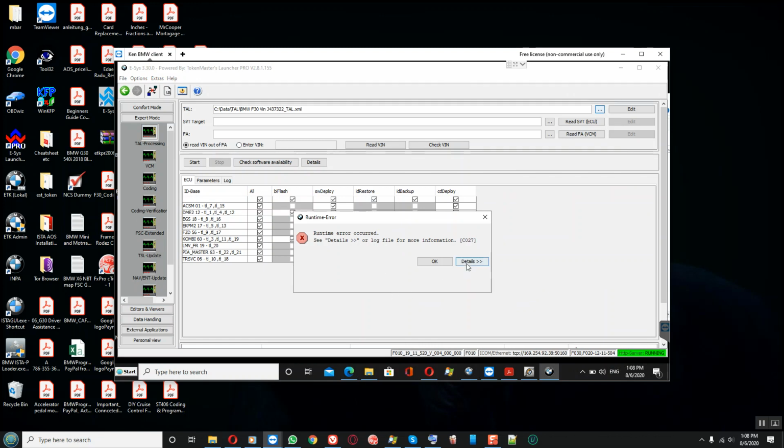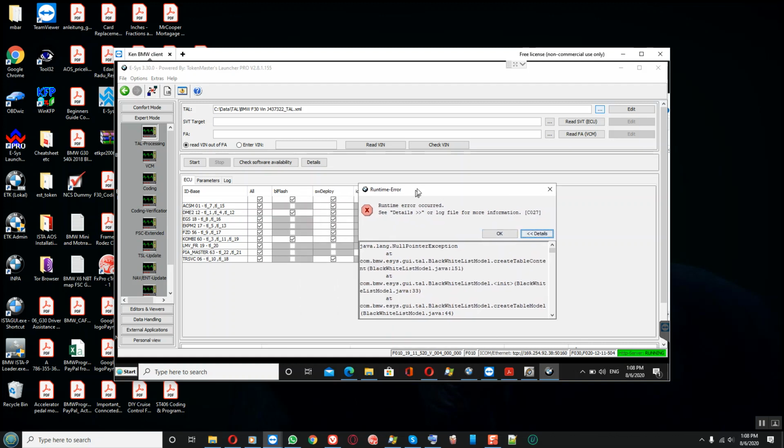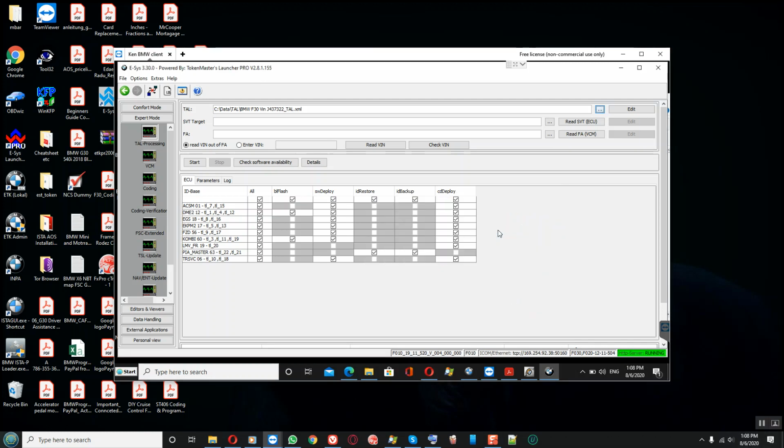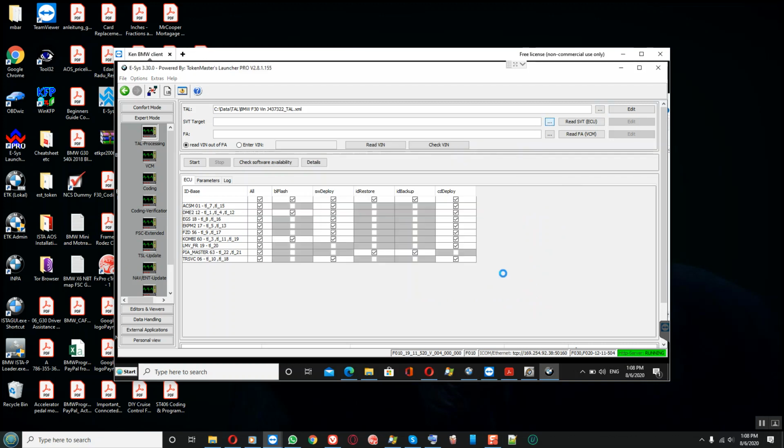We have a problem here. C details run error. Okay, something is going on here with PSDC data. I don't know really what's causing this. Blacklist, whitelist, Java, blah, blah. Maybe this guy's system needs to be updated, I don't know. Oh, this error could be due to Java. All right, so we click reference, and then we click read.